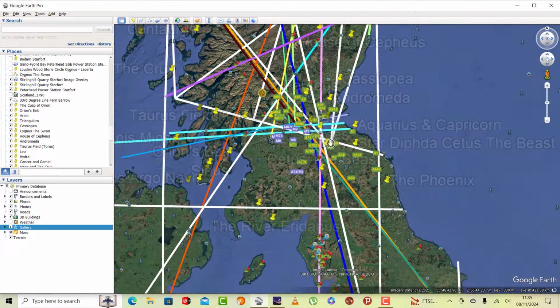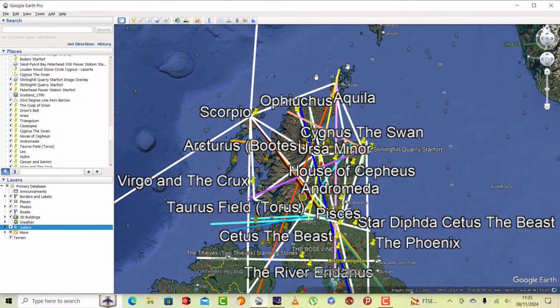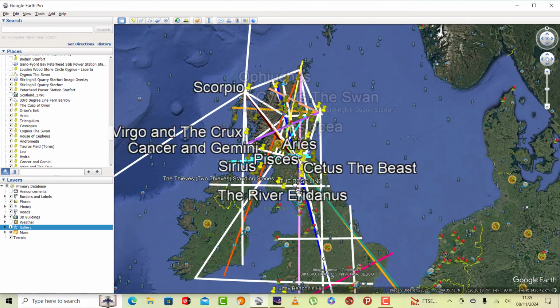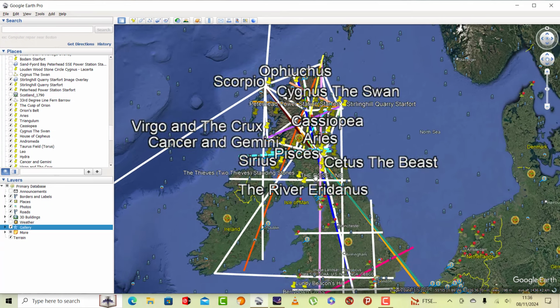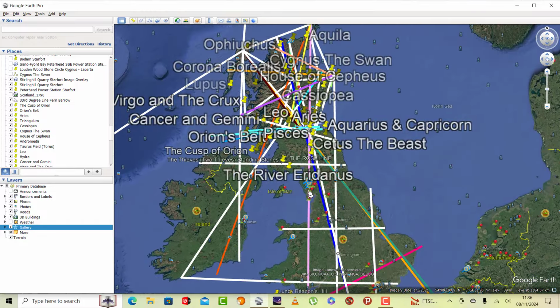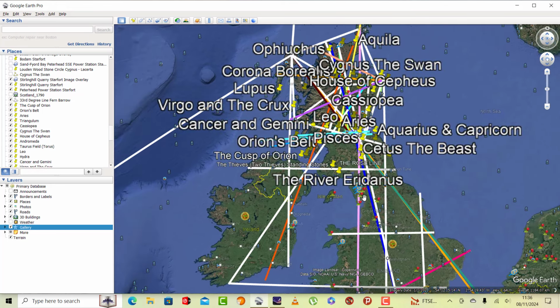And this makes up the shapes that we see, but this is not ley lines as such. It's just the alignments of the stones and the shape that they create over the United Kingdom, the British Isles. So you'll see on here, the reason why I began with this map is you'll see here that I have actually all the constellations on this map now.